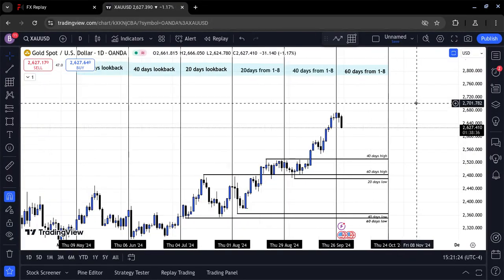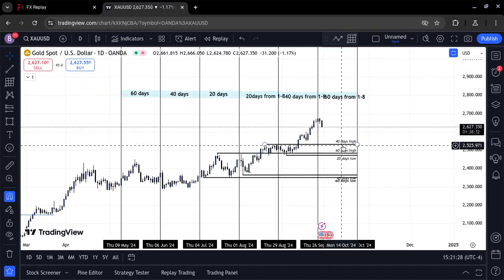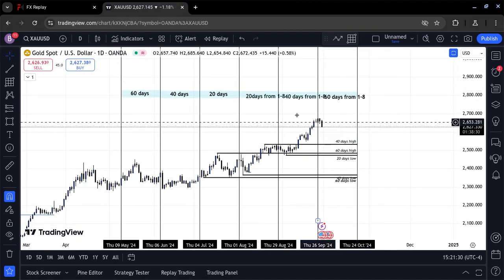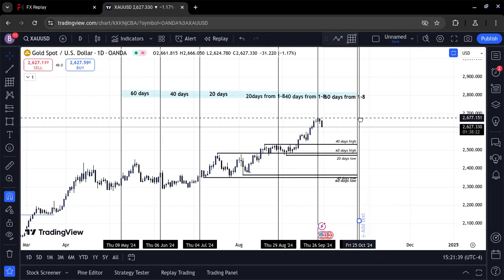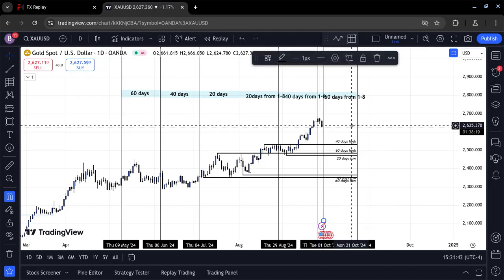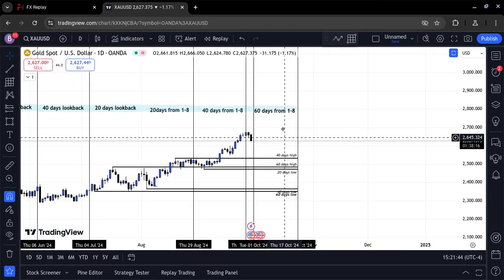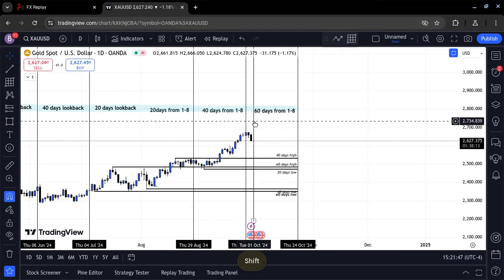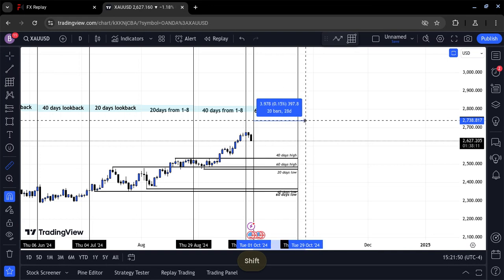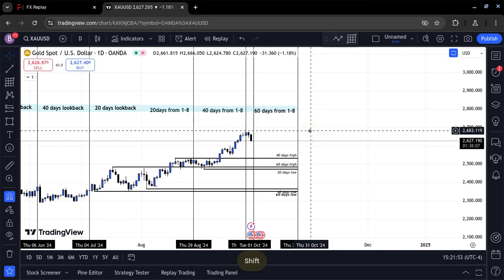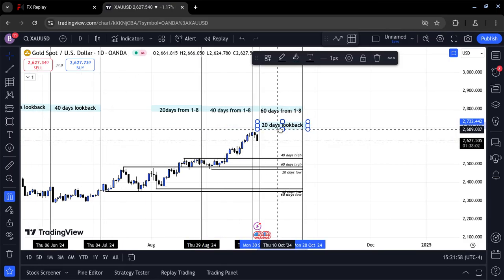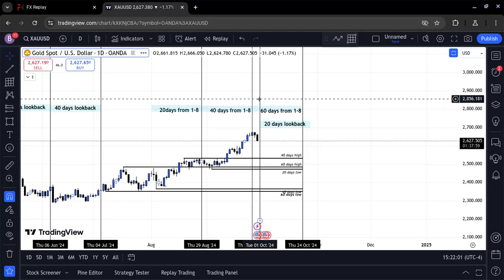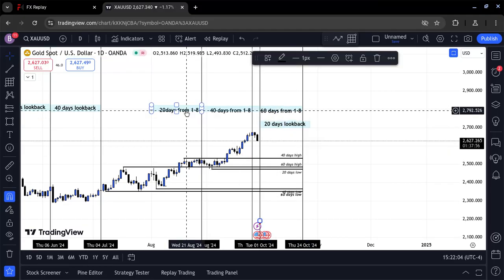Now let me put it to another scenario. Okay, today this is the month of October over here. This is 1st of October right there. We have 1st of October over here. If we zoom out and move forward 20 bars right there, let me just help you guys a little bit. Okay, like this. Let me finish this up and then we can move forward.